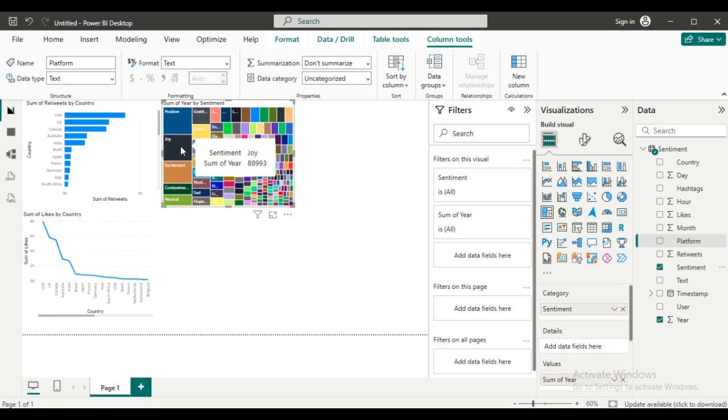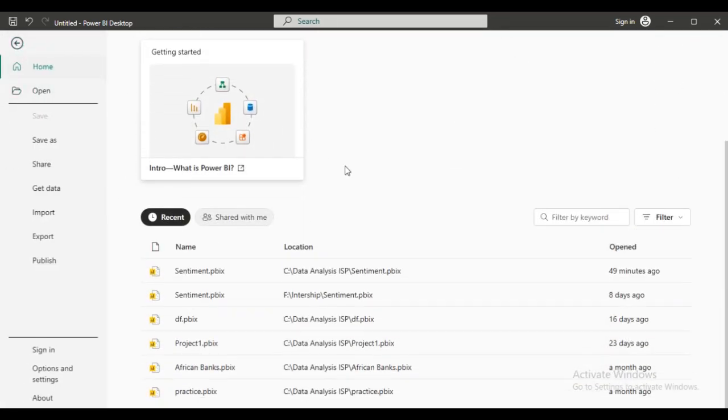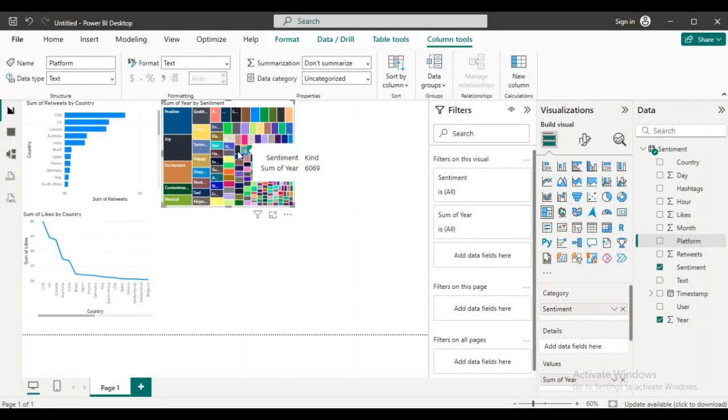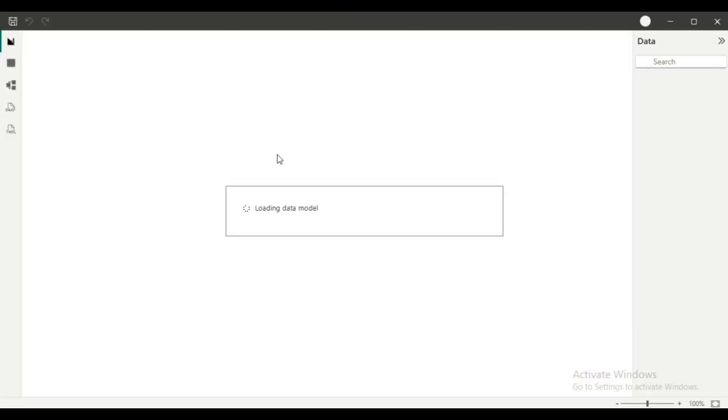Sentiments, joy, sum of year. Okay, sentiments, excitement. This is what it has, 7483. We had sentiments, sum of year of contentment. The sentiment is contentment. The sum of year is 13378. Now let me bring out a sample of one I've already done, which I created before. Let's call it sentiment, so that we can make reference to that since we are practicing. Let's see what we used in the previous sentiment. Okay, it's still loading. Okay, so we can use that same example.